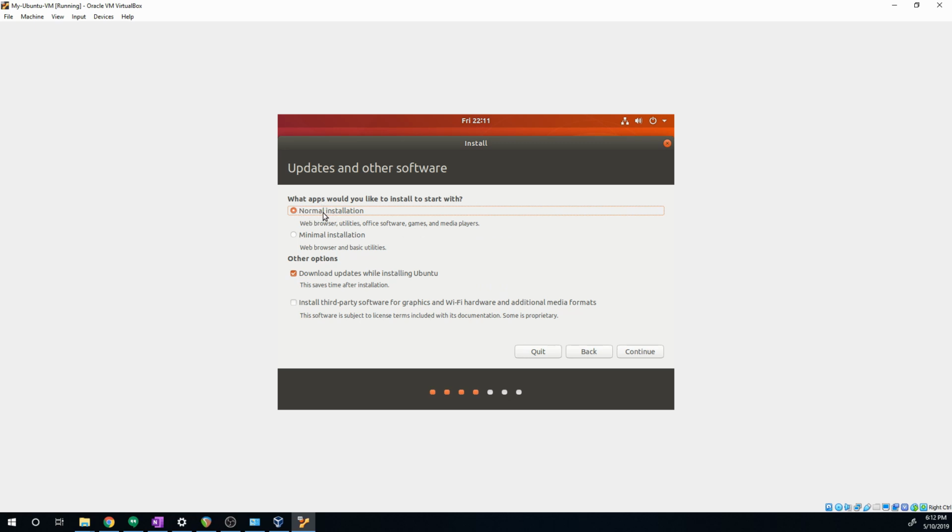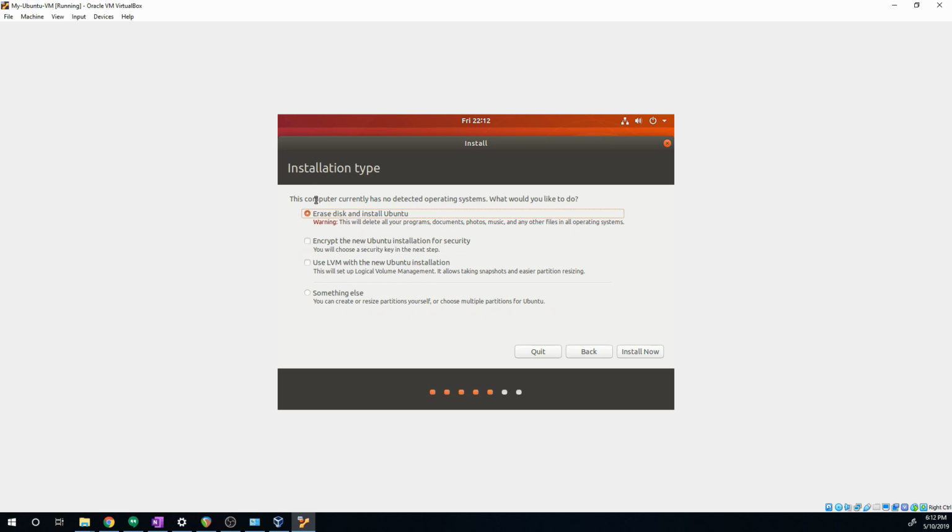Leave everything as normal installation, download updates while installing Ubuntu. Install third-party software, I always like to check this one as well. Hit continue after that. Leave everything to its defaults. You'll see here it says erase disk and install Ubuntu. Do not panic. We are not deleting the disk on our host operating system.